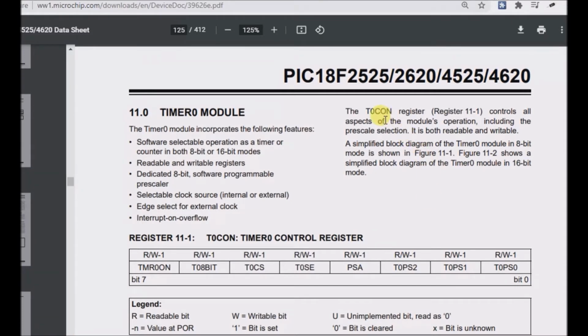The T0CON register, register 11.1, controls all aspects of the module's operation, including the prescale selection.